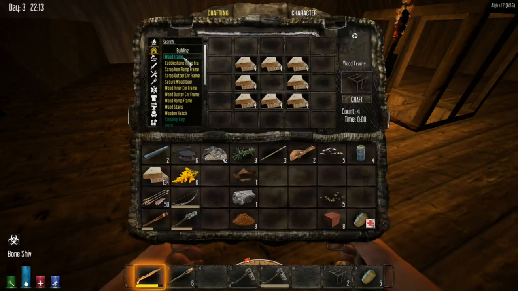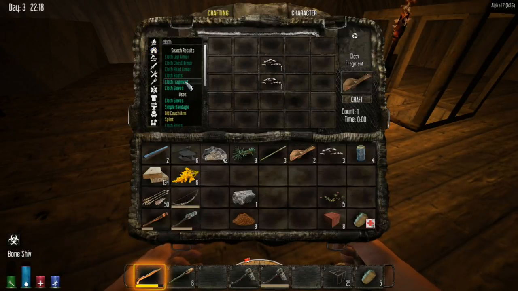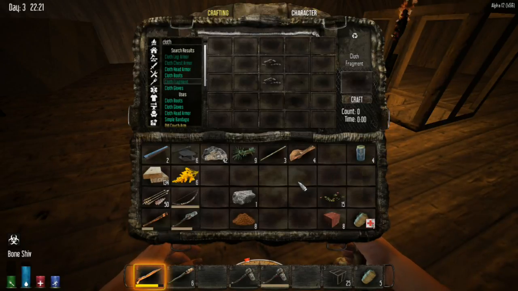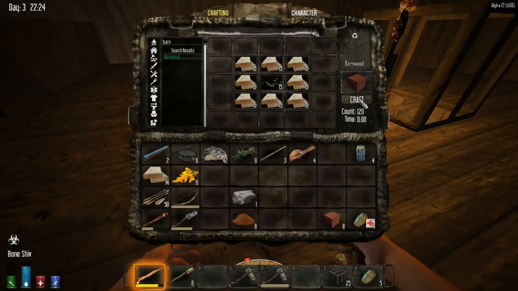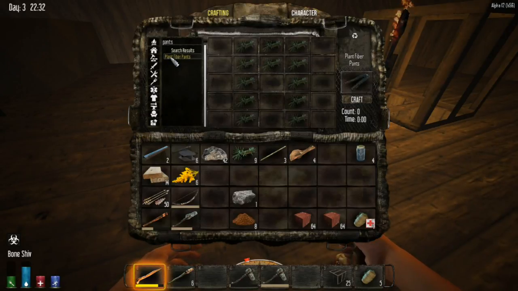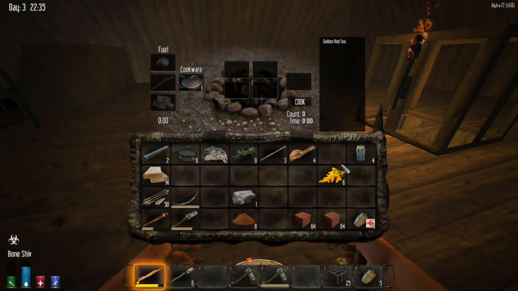Frames. Don't need that. I have sufficient cloth for my needs right now. I have a little bit of water, and I have a little bit of food. Bunch of barn wood. Oh, I need more wood now. Okay. Let's see. Pants. Plant fiber pants. I don't have enough for plant fiber pants. Let's see about making some goldenrod tea, how about that?